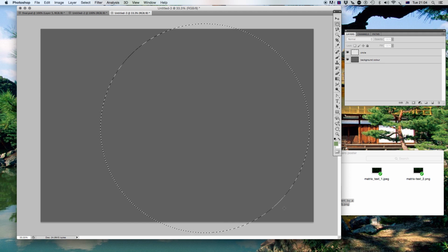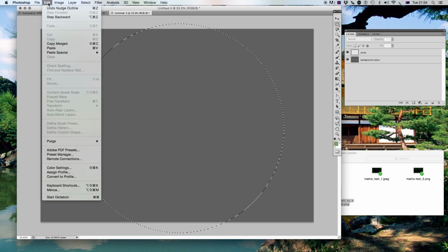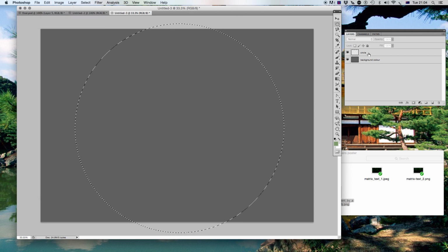Now it's a bit off to the centre, so I'm going to hold down the arrow keys, the up, down, left and right arrows, until I get it roughly in the centre again. It's nearly there, maybe a bit more. That'll do just about there. Now make sure I'm in the circle layer.